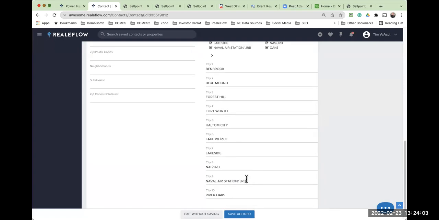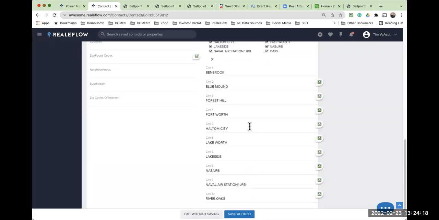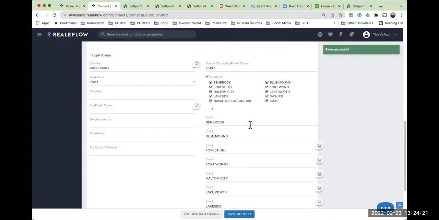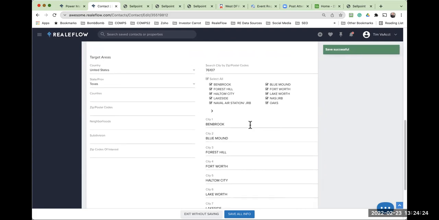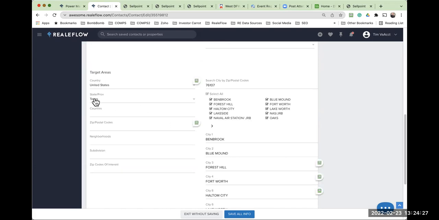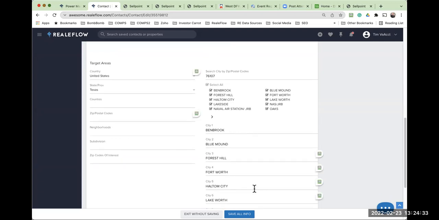This is why I was showing you in the community buyers list why so many people show ones in there: they're not going in and fixing the cities and state. So this does take a manual effort. This is a good job for a VA if you have one. But it's pretty quick and simple. You come in and put the state in, put the zip code in there, and do the same thing for yourself. I have like 13 or 14 profiles for myself, but I've started going outside: Granbury, Hood County, Johnson County, going out in all those little cities out there too.